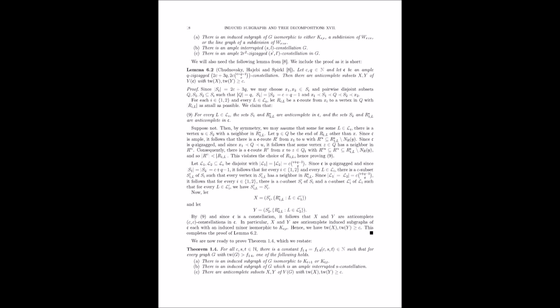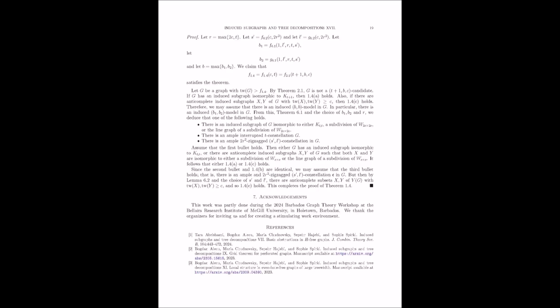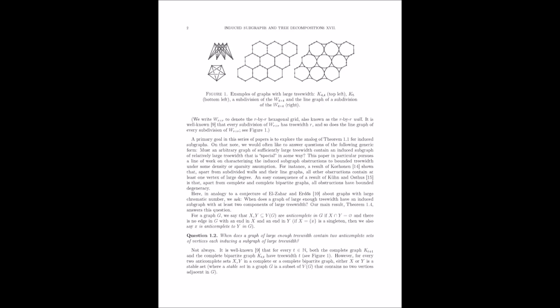You can only delete vertices and contract edges, no deleting edges directly. This distinction is important because the authors first showed that if you can get one of those culprit graphs, a complete graph or complete bipartite graph, as an induced minor of a larger graph, then that larger graph won't have the special anti-complete sets we're looking for. So they essentially prove that if you can create one of those culprits by just deleting vertices and merging others, you've stumbled upon a roadblock.